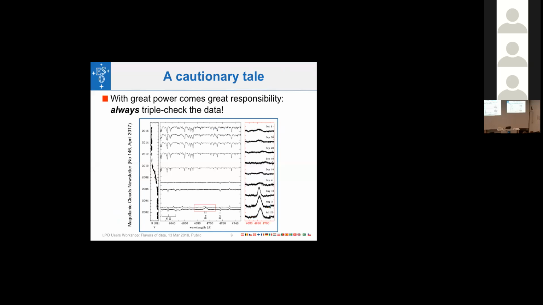Okay? These people, a very experienced team of people, went to the archive and retrieved from the archive a time series on this object. This is hardly something you can do without an archive because it spans a large amount of time, and observing time also, and also physical time that you need to cover this. So they did that and they found something interesting. They found an emission line here in the spectrum of this early epoch, which they identified with helium-2, because it's sort of in the spectral region of helium-2.